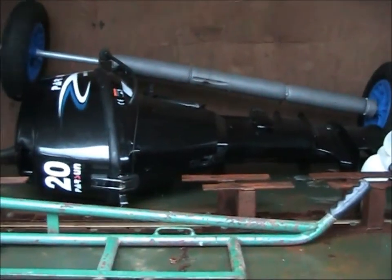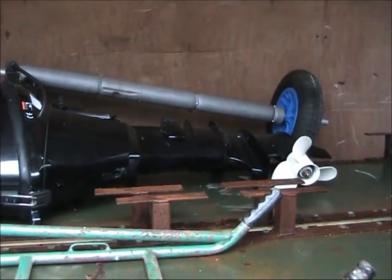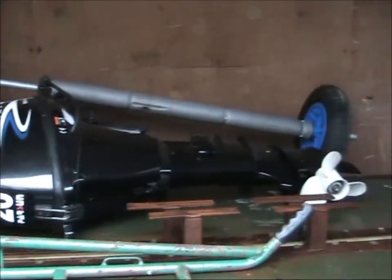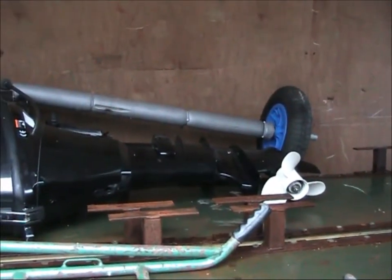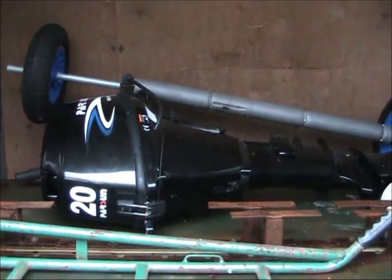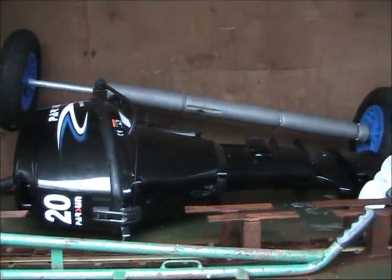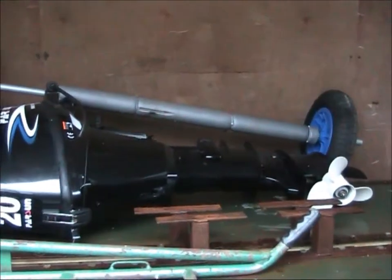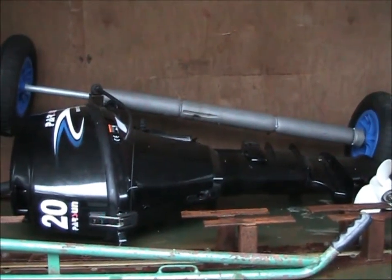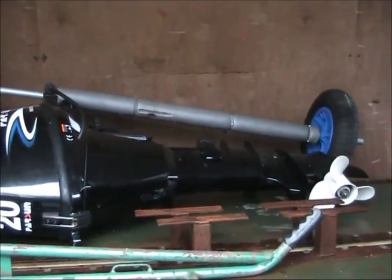There's the outboard that we had to lay down. We observed the manufacturer's instructions on laying it down — laid it down the right way. Because it's a four-stroke it's a bit harder to store. I'm always used to two-strokes and you can just chuck them anywhere — upside down, either way, anywhere you want. With these, obviously, because there's an oil-filled sump in the engine, you have to be careful which way you lie it down.